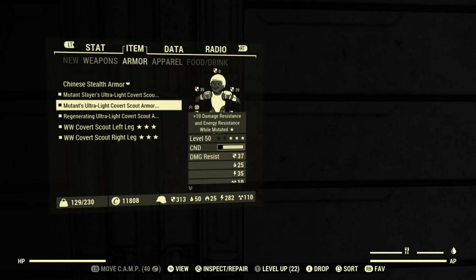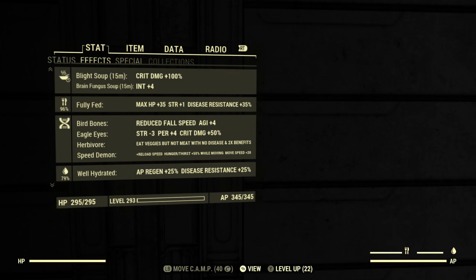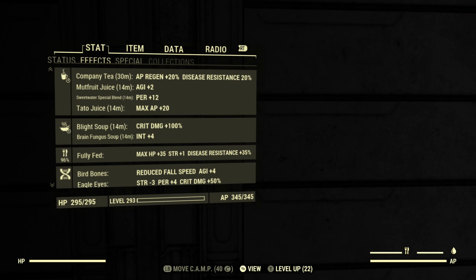The armor I'm using is just a mix of covert scout pieces, and I have them all shadowed, so that should help us stay hidden for those sneak attacks. I have Eagle Eyes for extra critical hit damage and extra perception, and I have Bird Bones for the extra agility to help with stealth. And I also use Blight Soup to deal extra critical damage.